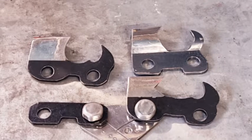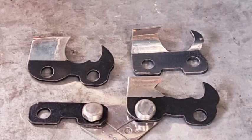Now, the other thing is, yes, you can go out and buy a hexa file. That's not a problem. But what if you're doing a lot of sharpening and you need to do it on a grinding wheel? Well, if you've got a Stihl USG grinder, which I have, they do sell a hexa wheel, but you can dress a hexa wheel yourself. And we've got one here.